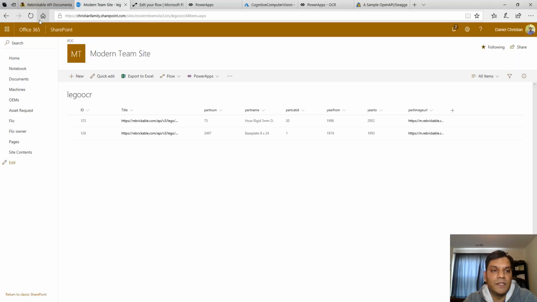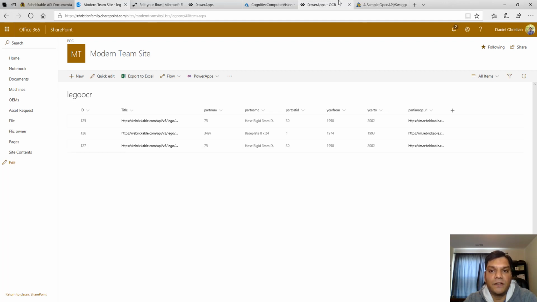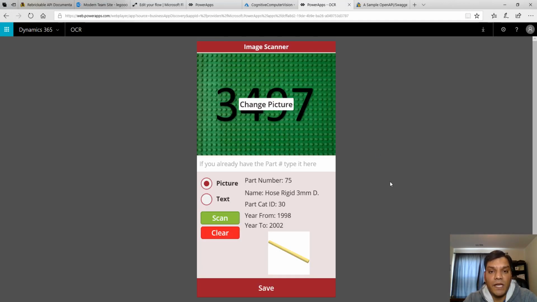Another thing is, if I go back to my SharePoint list and refresh it, I should see 127, and that's the information over here. So that was a really cool way to build my own Lego app to get all the inventory information. And it was a really neat and awesome process to make this whole approach, so that as long as there's an available API connection, I can make an HTTP call to that, send it some information, and get my information back here, all using Power Apps and Flow.